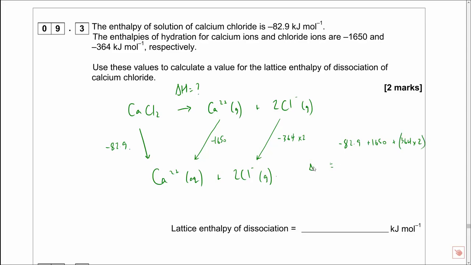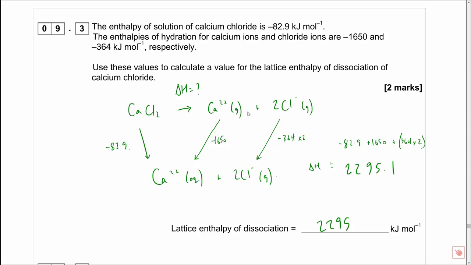And that should give us our delta H, which in this case is 2295.1. We'll call that 2295 in that case. So, not too bad there. Obviously, it's a little bit of a thermochemical cycle as opposed to a big old Born-Haber. You probably could do it Born-Haber-y, but I think you're just making a mountain out of a molehill there. Classic sort of question there. I quite like that one, though.